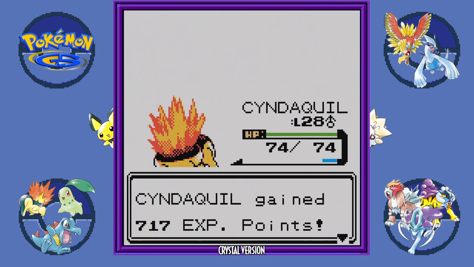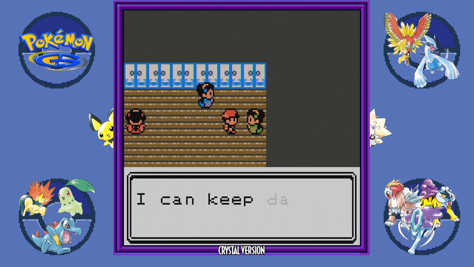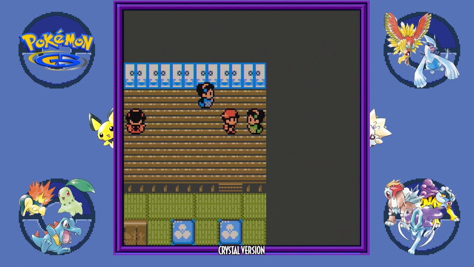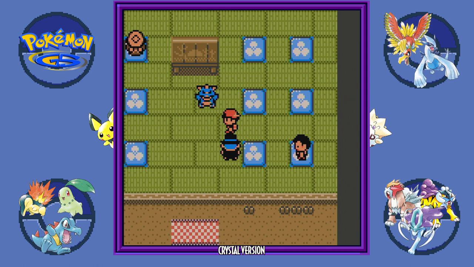Kimono girl Miki was defeated. Oh, you're good at Pokemon too. I can keep dancing because there are people who enjoy what I do. My Pokemon keep my spirits up too. I trained a lot, so I thought I was a capable trainer. I guess I'm not. No, you're capable. I mean, you used Sand Attack twice and it didn't connect, but you're capable.